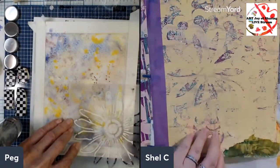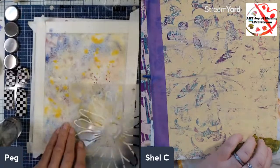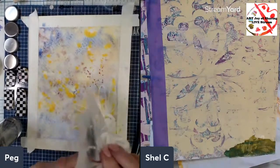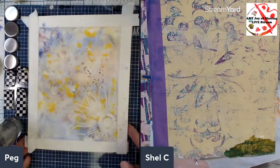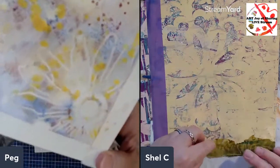But I'll show you. This is a Stencil Girl stencil. And I put it on my page. I'm just going to blot that where it was wet on the underside of my stencil here. And you can see where it's lifting the watercolor.